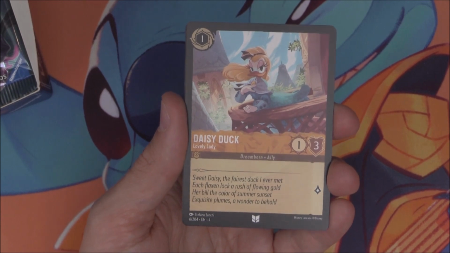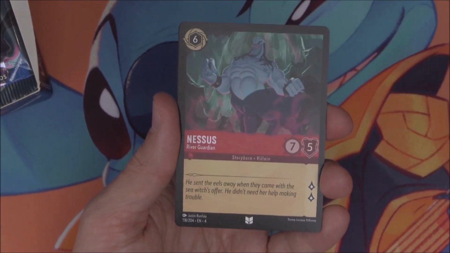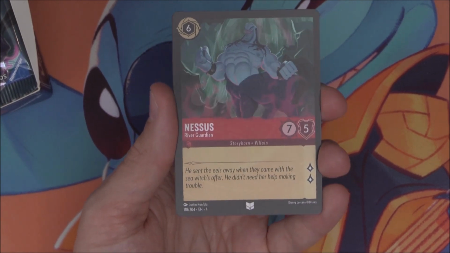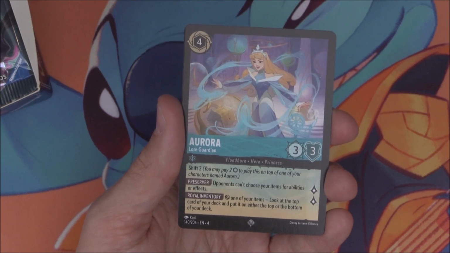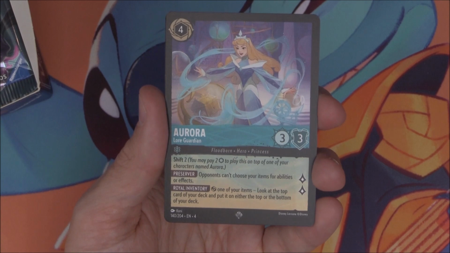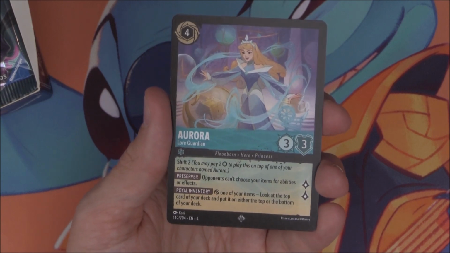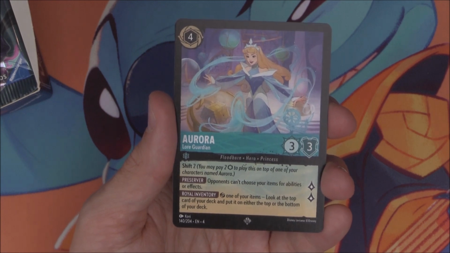onto the uncommons, we've got Daisy Duck, we've got Mulan, we have got Nessus, interesting. Then, we jump straight into a super rare here with Aurora, Lore Guardian. We've got a Floodborn there. Shift 2 onto a 4 there with a 3/3, a 2 Lore.